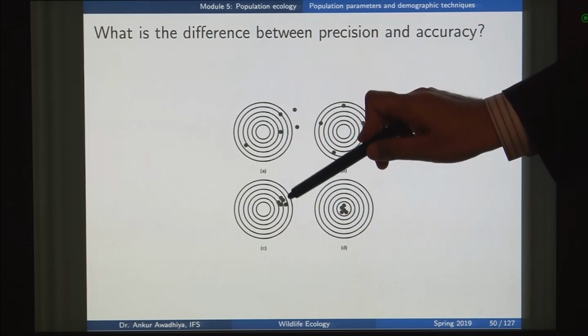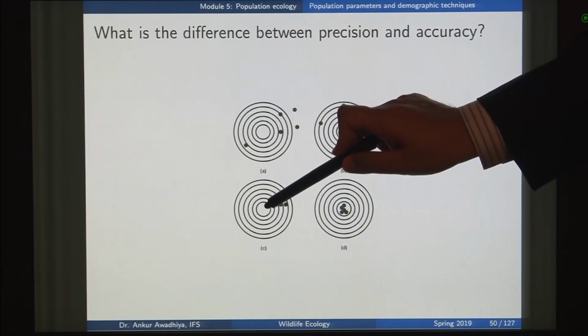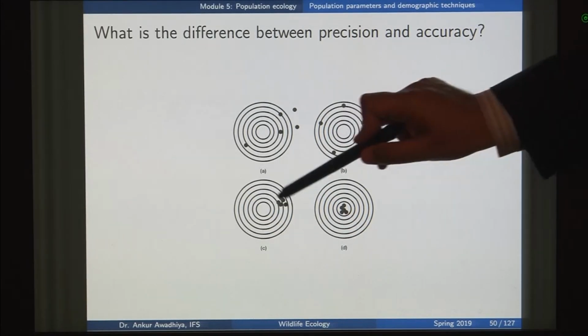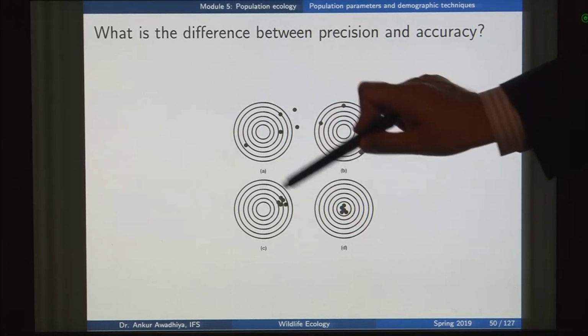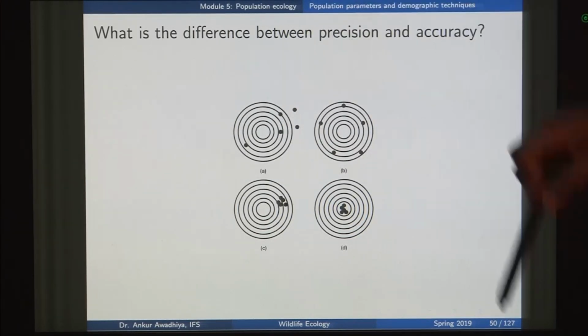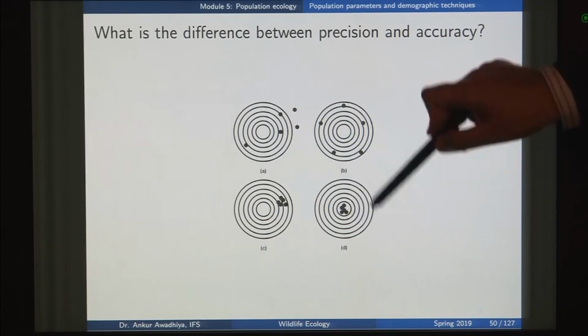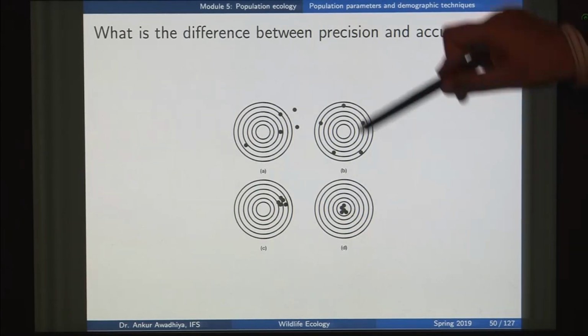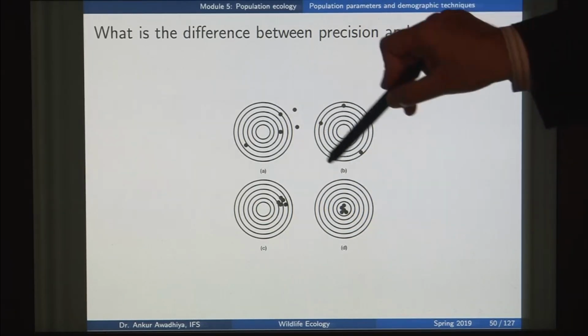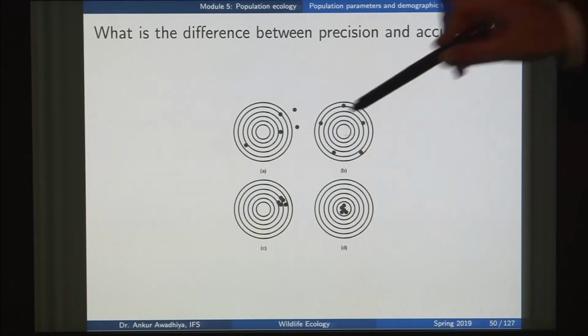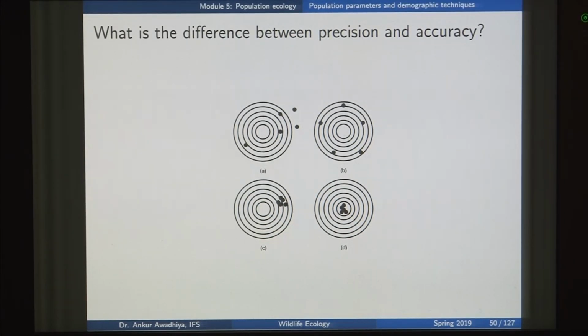However, this one is not accurate because he or she needs to go to the center, but it is at a distance. So, this one is not accurate, this one again is not accurate, this one is accurate because it is close to the center. This one again can be called as accurate even though it is imprecise because the average would come to the center. So, by this way we can define accuracy and precision: how close are the values to each other and how close are the values to the correct value.